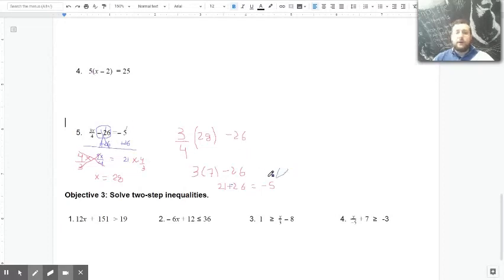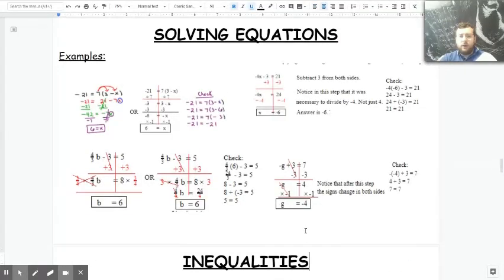So that is right. And that, my friends, is how you solve equations with all the hints of things you are likely to see in this grade level. Okay. And lastly, I put some extra examples here on the screen of these skills in case you need to have more practice with this and to try to understand how to do it. And that's solving equations, objective 2. And the next one, we're going to be focusing on inequalities and how to do the same kind of thing with that. I'll see you guys then, my young Padawan learners.